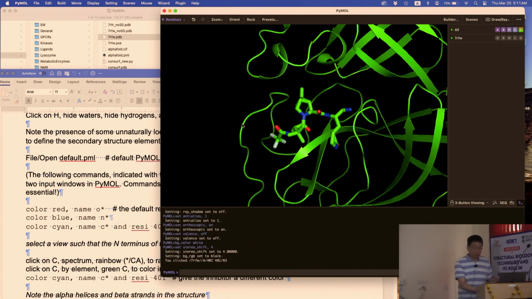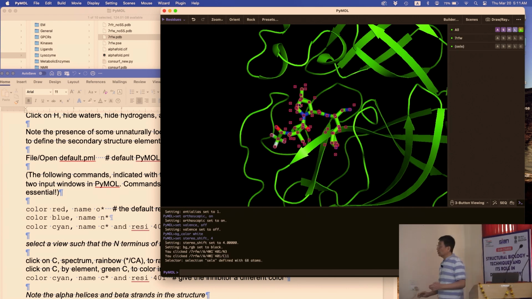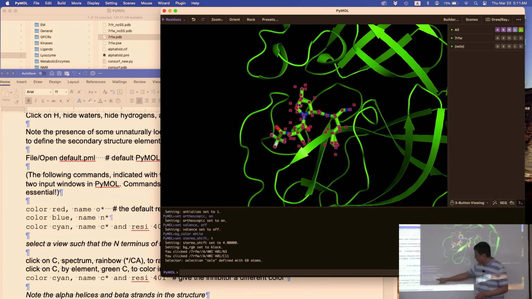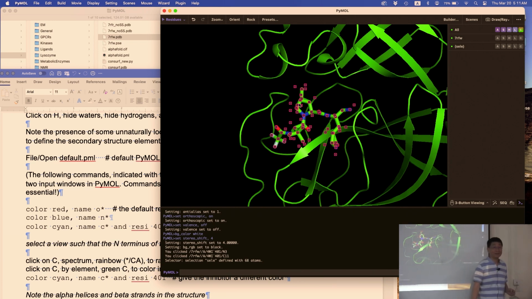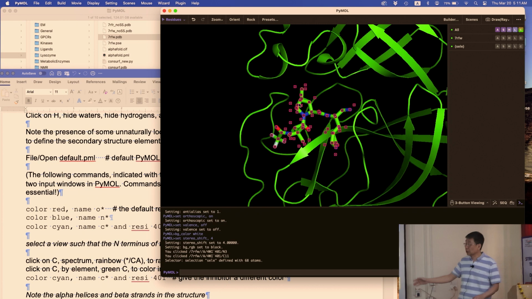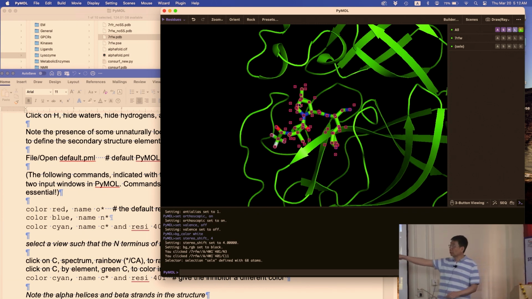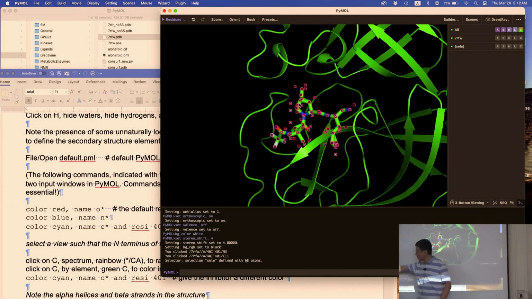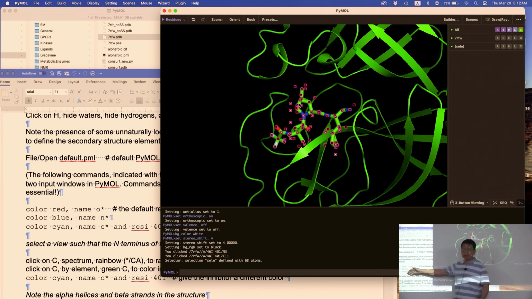So why residue 401? If you click on the inhibitor, it shows you residue 401 on the text window. Do you see that? Are we good? All right, so you see 401. So that's just typing in those three commands. When you type color red, make sure there are commas there, because without the comma, you get a mistake.